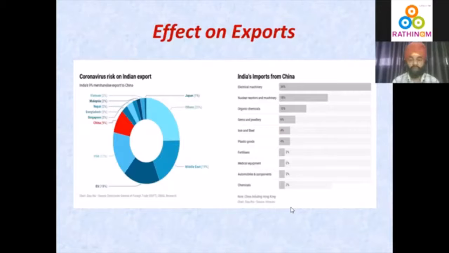So if we have a focused approach for increasing our exports to these countries, which are in the near vicinity, not very far away, our immediate neighbors, this will give a substantial boost to India's exports. Exports have been declining to EU and US in the recent years because of alternate reasons. But we find that this is something that can be overcome today. And we have an opportunity that we should not miss.